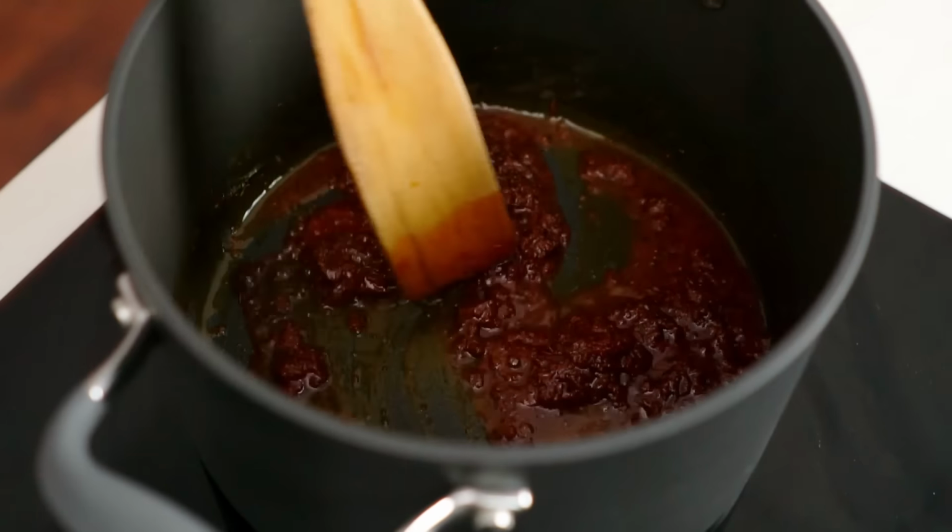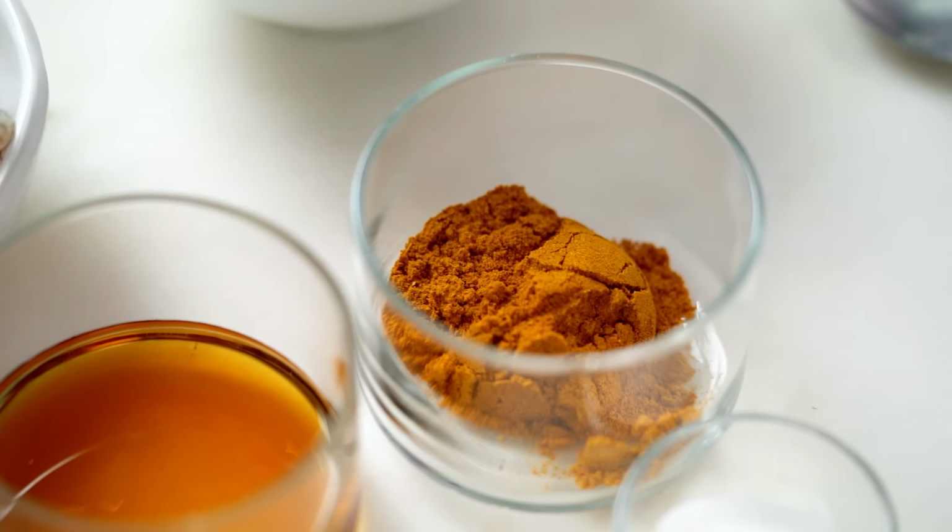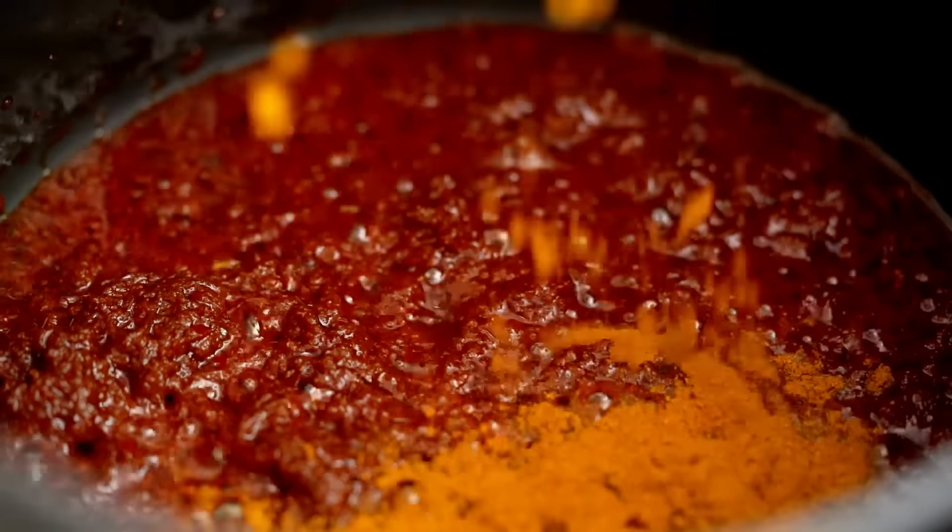And that curry paste is also going to stain that oil a really beautiful deep red color, which to me is one of the beautiful things of a bowl of laksa, is that little sheen of oil on the top. And now the key ingredient here that's going to transform our Thai curry paste into more of a laksa flavor is some curry powder. So I'm going to add that in.